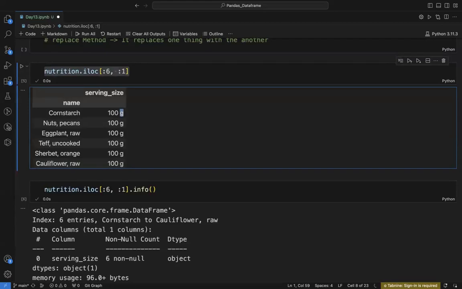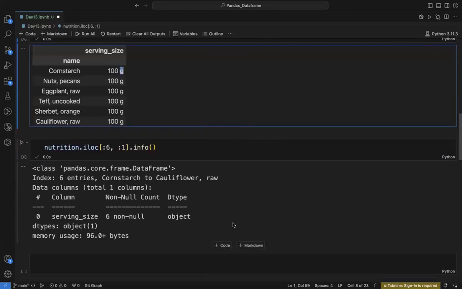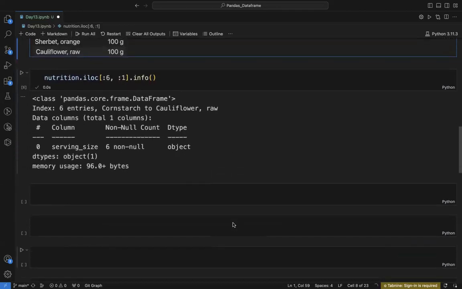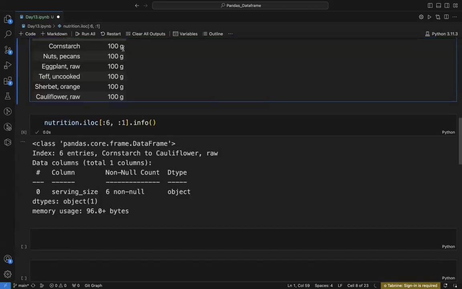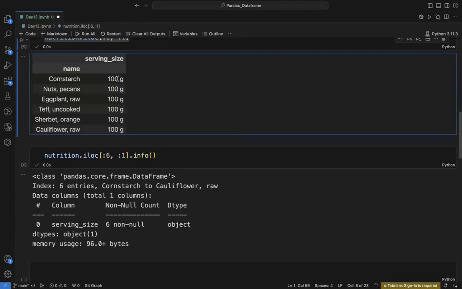Now we can do one thing. Let's go ahead and replace this unit. I want to replace this unit. If I replace this unit, then my work will be done. It's not only the unit g here. After, let's say, 100, this integer data, I have this space, and after that space, it's g. So it's space and g.